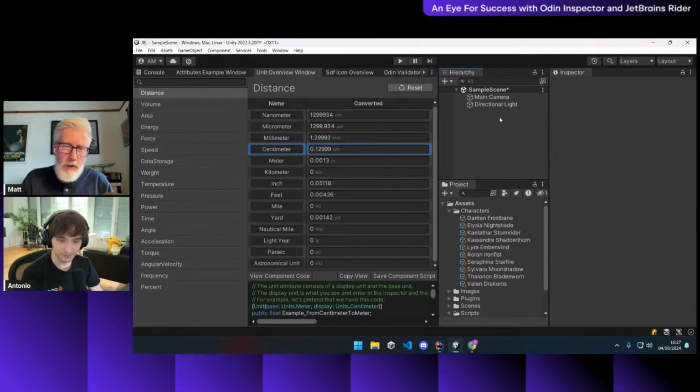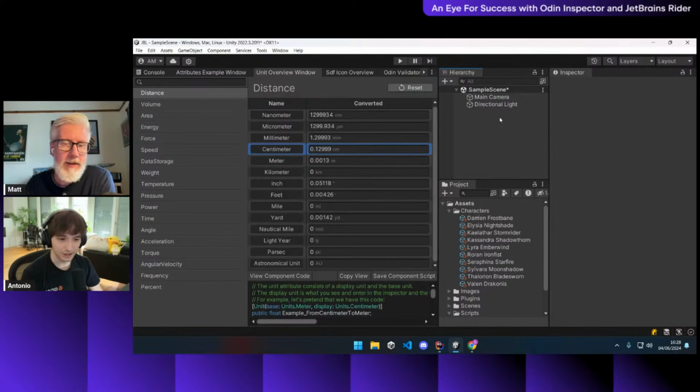Also, I think a follow-on question for that would be, how easy would it be to integrate into an existing project? If you've already got an existing project, can you slowly migrate to using Odin, or do you kind of have to replace your existing editor window with an Odin thing? Can the two models, the Unity model of making editor windows and Odin, live side by side?